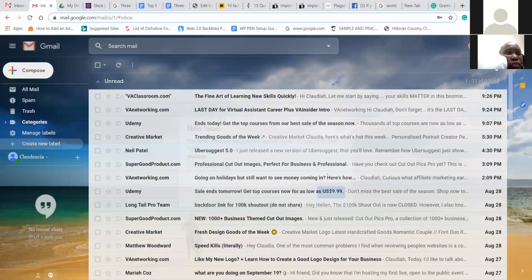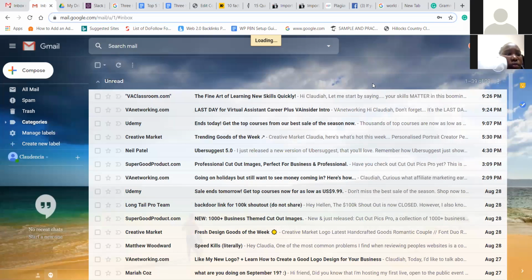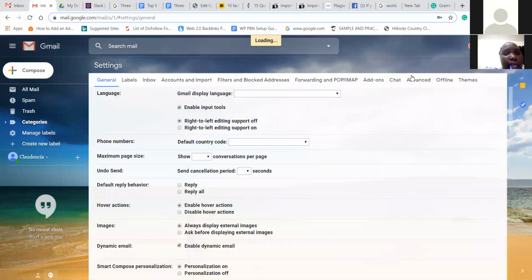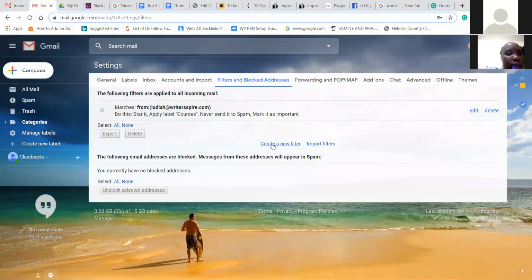So you come here to the settings and create the filters so that those emails that you specify, maybe a certain email from a certain person, are sent to the folder that you created. So you go to settings, you click there, it's opening. Once it opens, we go to create a filter. For that filter, we will specify specific emails to be directed to the label we create. For example, I need an email from Sheila to go to that label. So you go to filter, and we'll just create a new filter.